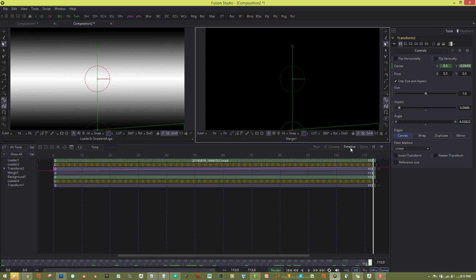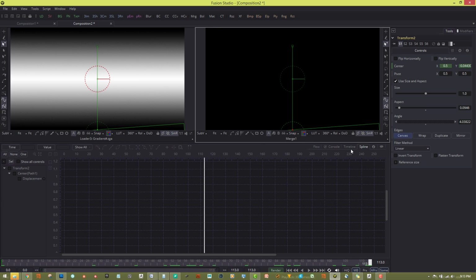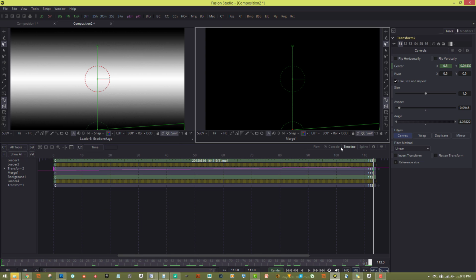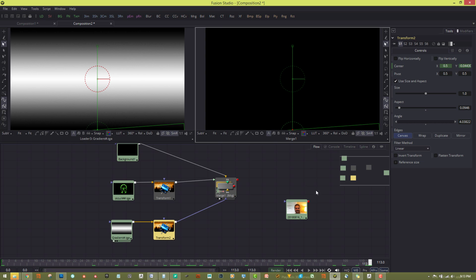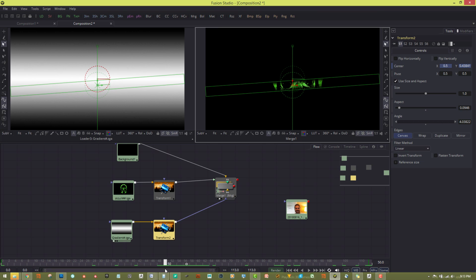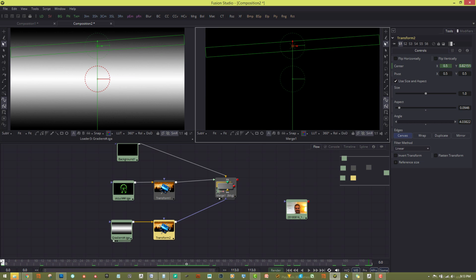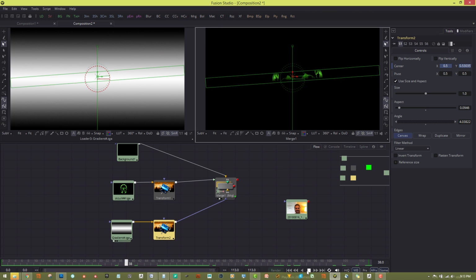And if you ever want to mess with the keyframes themselves, you can come into the timeline and adjust them manually. You could set more keyframes too if you wanted to have it at a specific spot. You can just go ahead and move it here, or you can go in and set a keyframe manually. So okay, let's just keep moving forward, and let's do this really quick. Let's see where we're at.